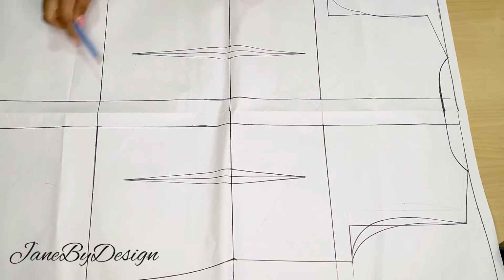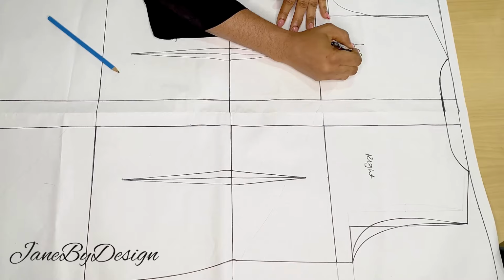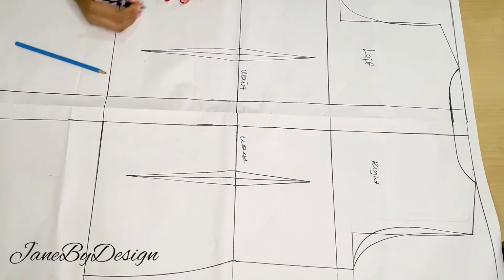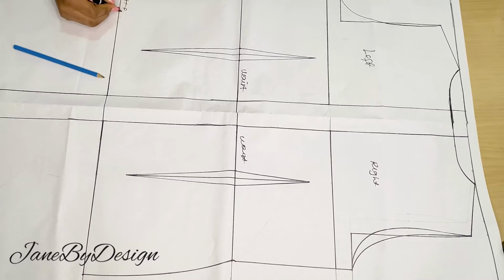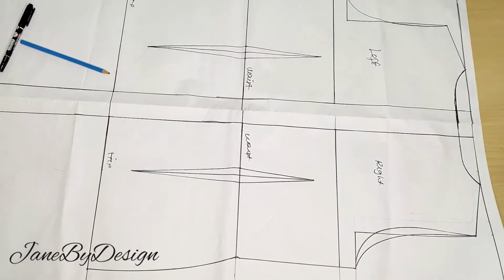And for the back, you need to know what parts you're going to be labeling as your left and your right. For the front, I use the right to cut out the design. So for the back, I'm going to be using the left side. So what I'm doing here is to just label out all of my markings on my paper. So we can now proceed from there.